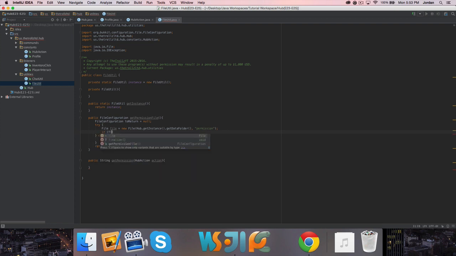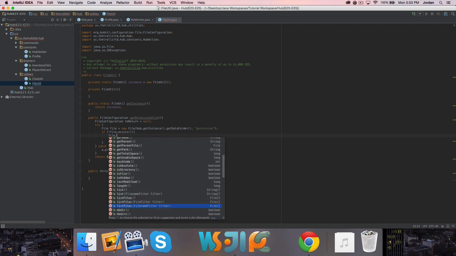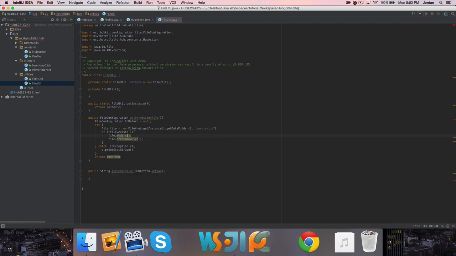We're gonna say if file dot exists. We're actually gonna make this inverted. So if there is no file, we're gonna say file dot create new file. I think there's another method, file dot... there was something. I think make directories. It was make directory. No, it's not a directory though. I think we can just leave it like this. This should work. Else, and then actually after that we don't even have to make an else. We can just go down there, and now it's created, so it's a thing now. We actually need to do some setup for it in a second, but don't worry.